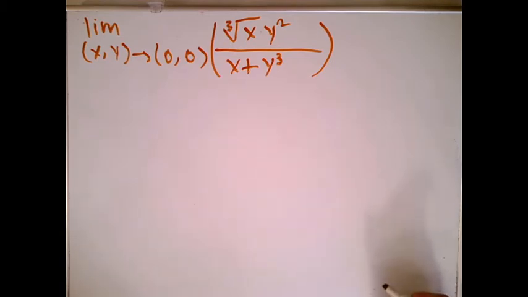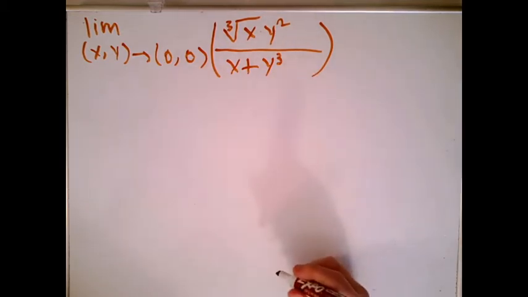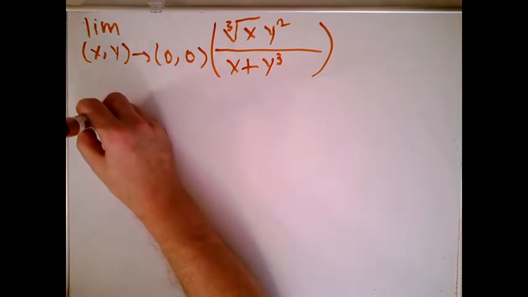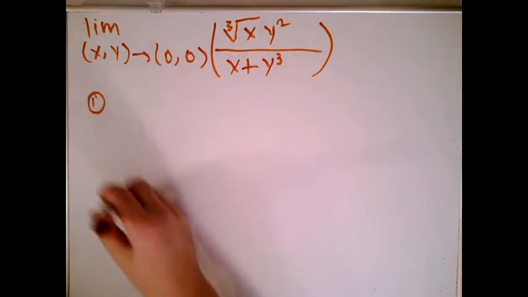Okay, in our second real multivariable calculus limit, we're going to do a limit that's actually more complicated, but I'm going to start it the exact same way. If I plug in 0 for x and 0 for y, I get 0 over 0. That's indeterminate. There's no algebra I can do that really simplifies that, so we're going to try to start taking paths. And this one's going to require, at least while we're doing it, a lot of paths to think about.